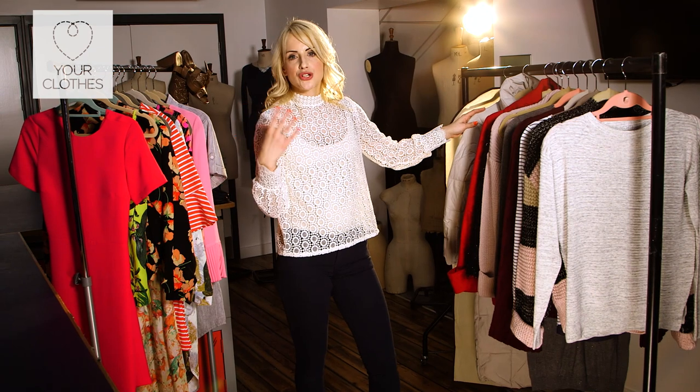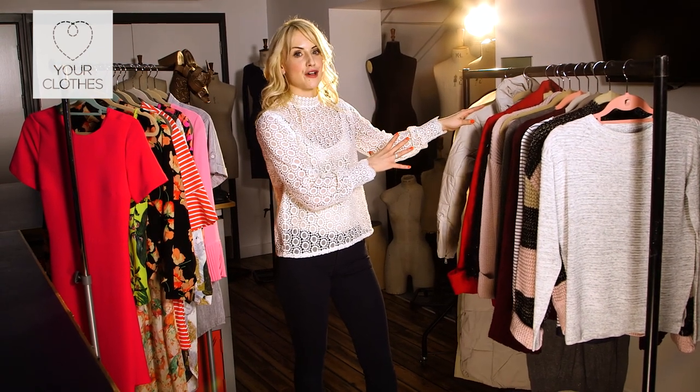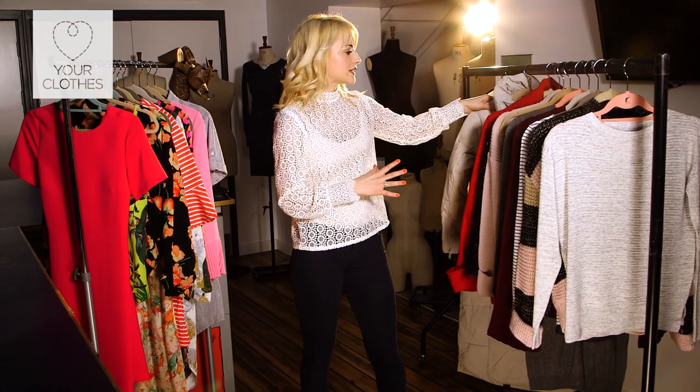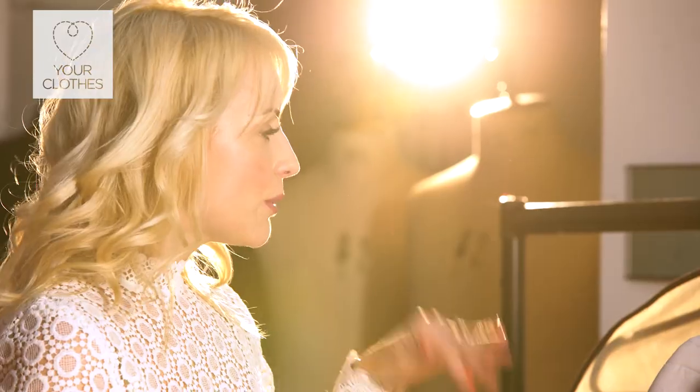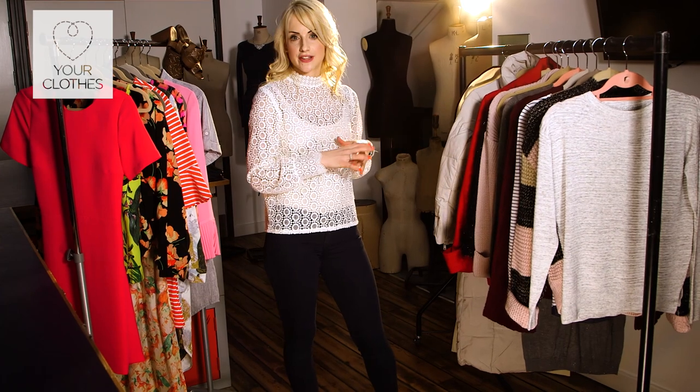When it comes to autumn/winter, storage is more of an issue because you have much more bulky items. Spring/summer wardrobes don't take up much space, but heavy puffer coats take up a lot more space when storing off season. For a big winter puffer coat, reduce the space it takes up: get some vacuum bags, pop the coat in, suck all the air out, and you've dramatically reduced the storage space required while keeping it pristine, ready for next year.